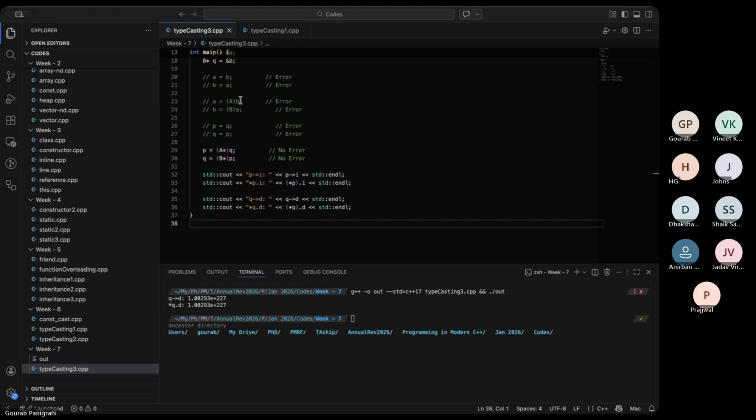Just that whatever sequence it was treating B as, it will treat the same sequence for this object A. Class A was defined with some blueprint in mind. It just so happens that the starting address was for this object, but it will take that starting address and start treating it as B. That's the only takeaway here, using typecasting of pointers.